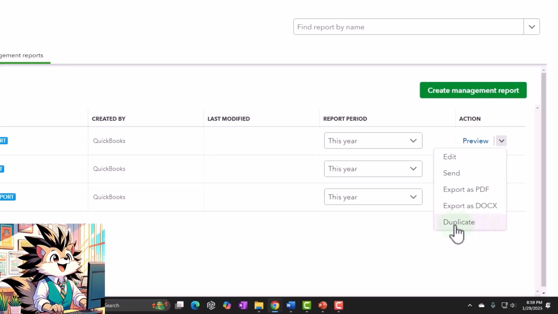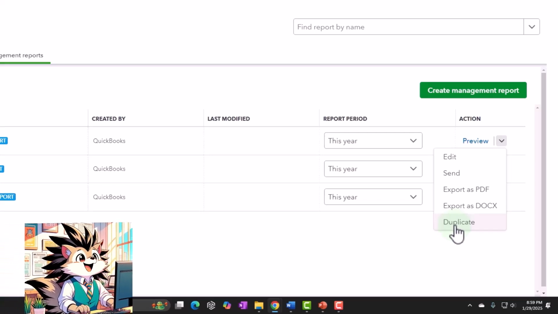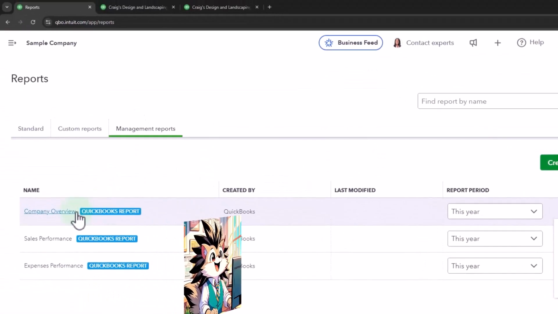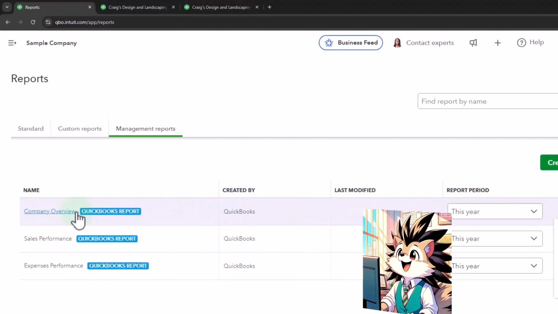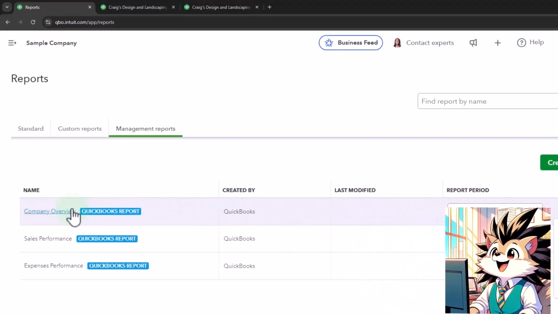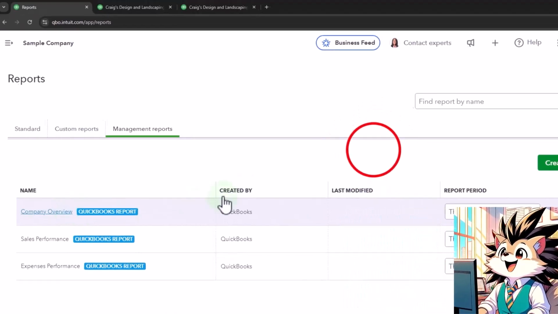This being an option that we're going to do here because we're going to want to do some customization to the report, and it's useful to start with this as the starting point of that customization. But I don't want to customize this report because I want to keep this one as the default that doesn't have any customizations. That's what I would recommend.